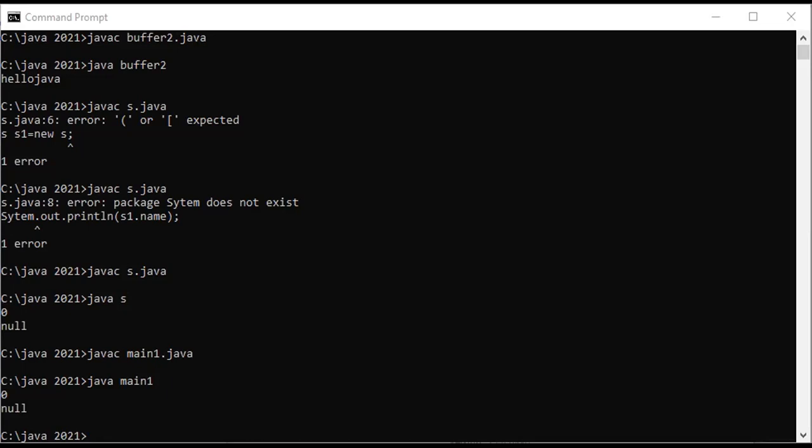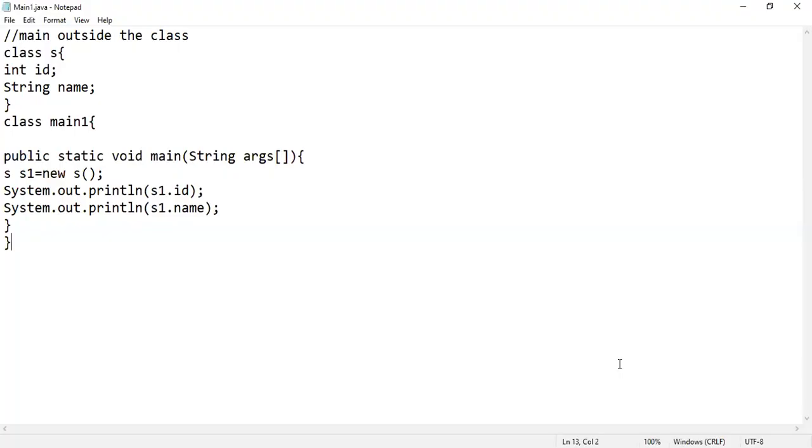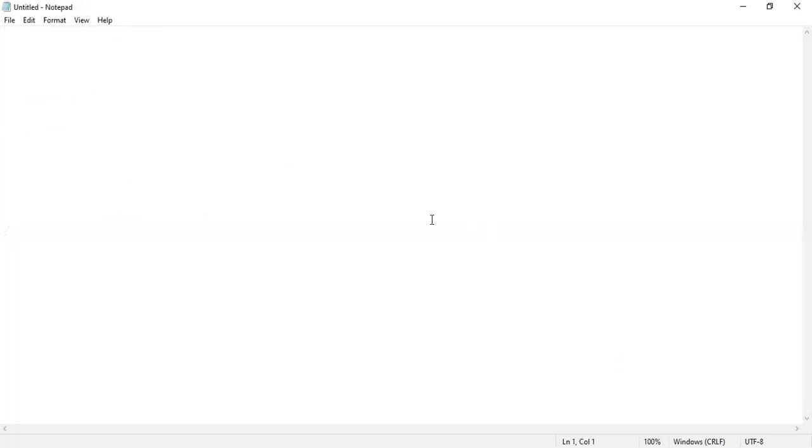Now the next thing is how we can initialize an object. So if you remember, I just tell you. Okay, I'm going to again share my screen with you. Okay, you can see that I just share with you the different ways to initialize an object.